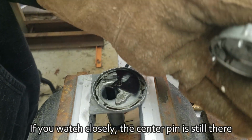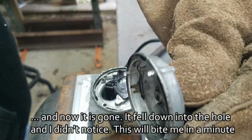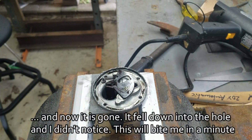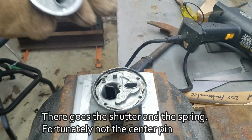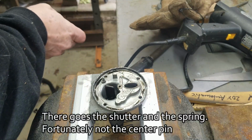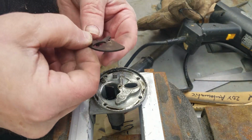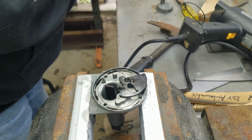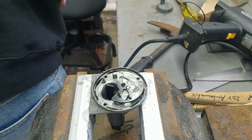I'm gonna use a belt sander to get rid of these little rivet remains to have a flat surface. So this was just 3-4 seconds and now it looks like this. And that was a bad thing. Okay, what popped off? The shutter popped off, but what's worse, the little pin in the middle is gone too. So I need to find that now. Okay, this goes under lesson learned. I'm gonna look for this later on.